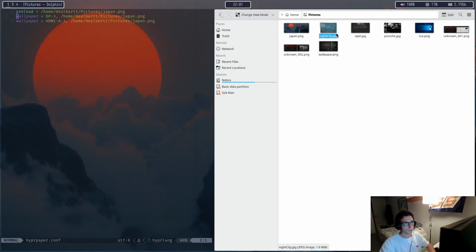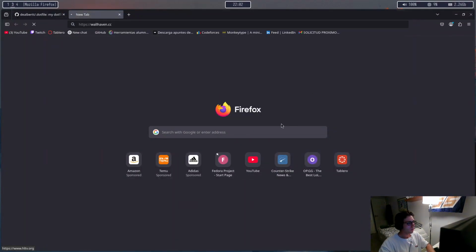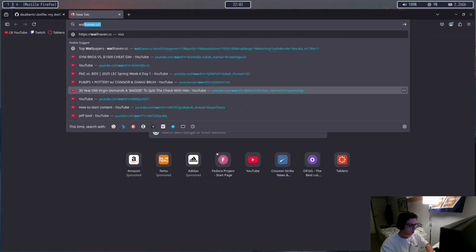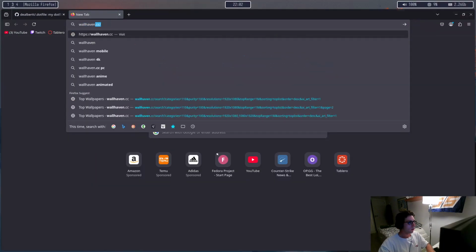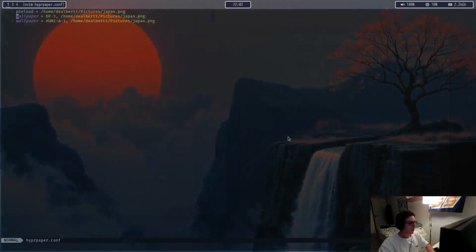Japan Night City, which is the one that I was using before. No, this one was the one that I was using before. Actually, I tried to change it to a couple of these, but didn't really end up liking them. So I just found this one on Wallhaven. Really good place to find your. Well, I'm actually gonna close it because there are a couple of interesting wallpapers. But yeah, Wallhaven is the way to go if you wanna find your super cool wallpapers like this one or many others. So yeah, that's 3 lines of config.